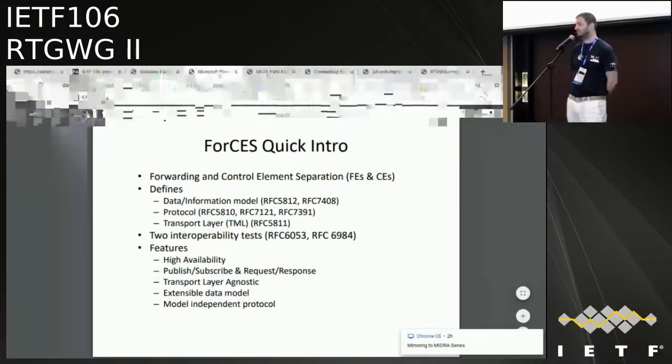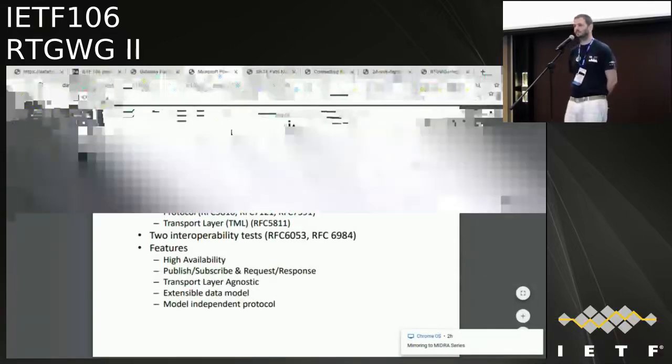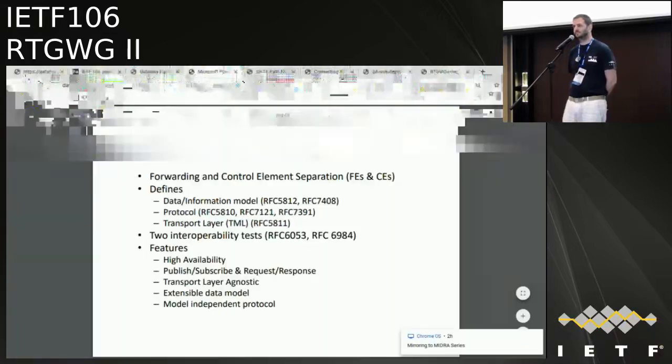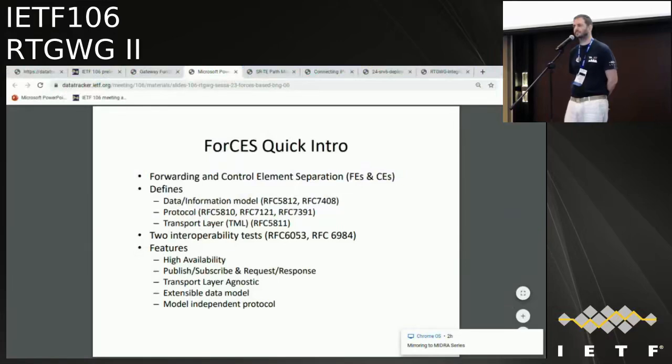Yes, so the BNG is mostly a use case that we can showcase the use of forces with, right? Greg Mirsky, ZTE. I pretty much concur with the previous statement that there are a lot of things that can benefit from control and user plane separation. So I think the right thing would be to look at them, whether it's the access network specifically, then get the requirements, agree on the requirements, and see what generality we can produce. Again, without any specifics of talking about distributed BNG. I was going to concur with the rest, but I'm not going to repeat that. I have a question for you.